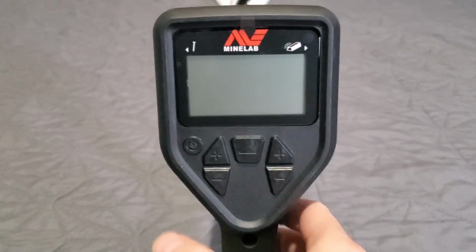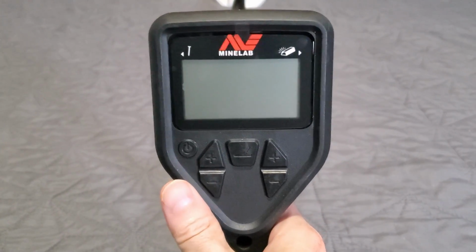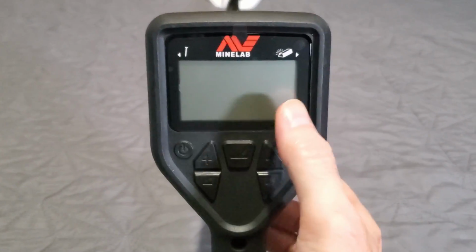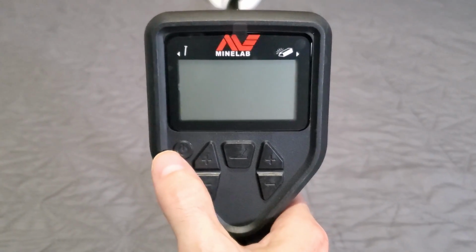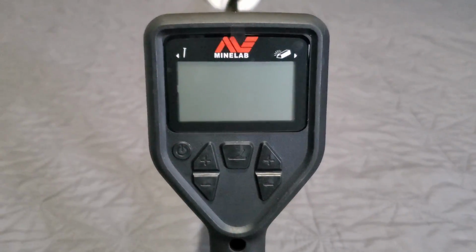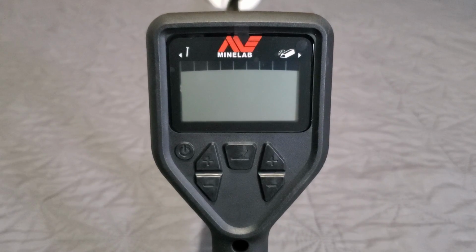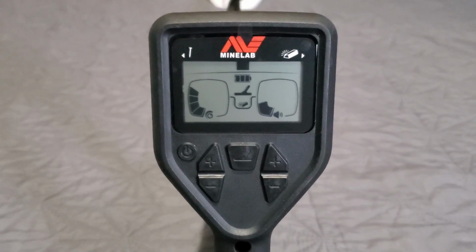All right, so we're going to go over the menu and the display. Not much to it here. I didn't break out the tripod, so excuse the camera getting a little shaky here. It should be a pretty quick segment. So we got the power button right here. We click that, and as you can see, it boots up, does the auto noise cancel right there, and then it's up, ready to go.